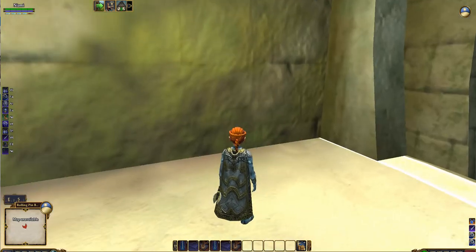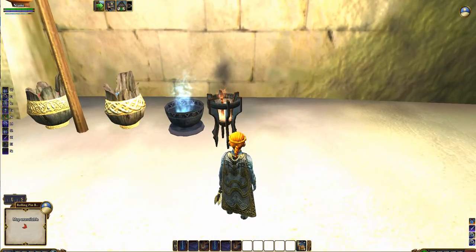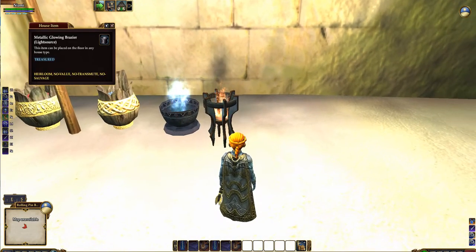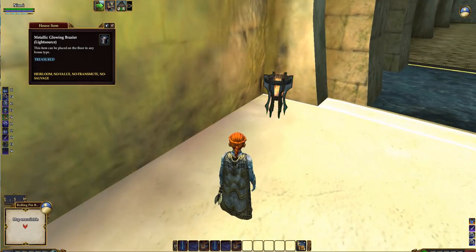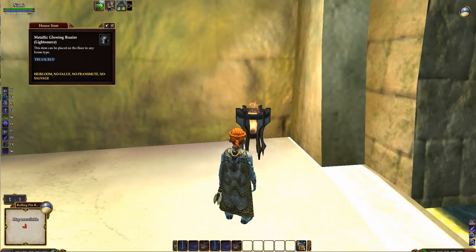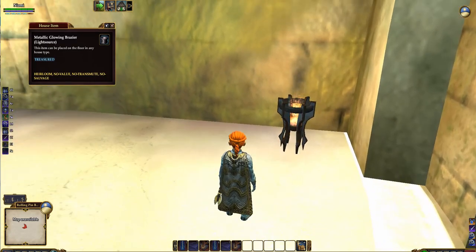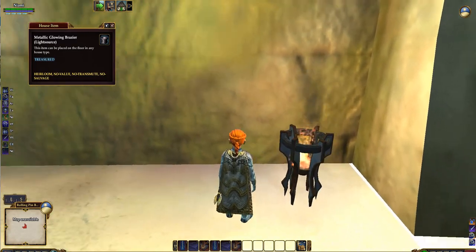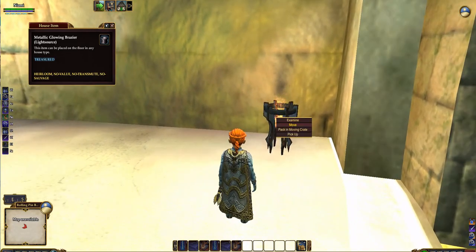And yes, we have a lot of light sources here. I love it. Next is the metallic glowing brazier, which is also a light source. A rather smoky one, but it's a light source. So you may have places where you want fire. This is a good thing for it. You can sink those legs into the ground if they're distracting.